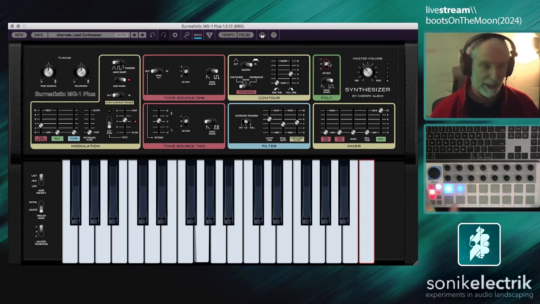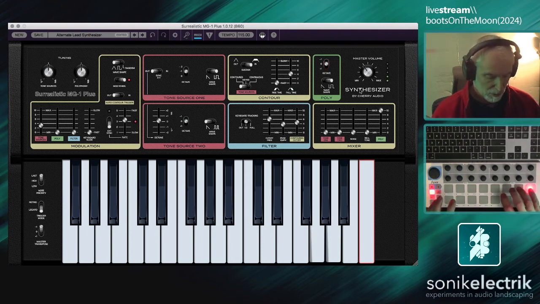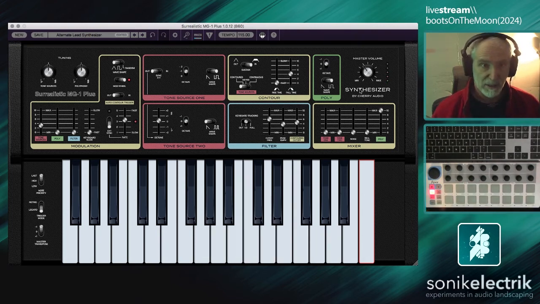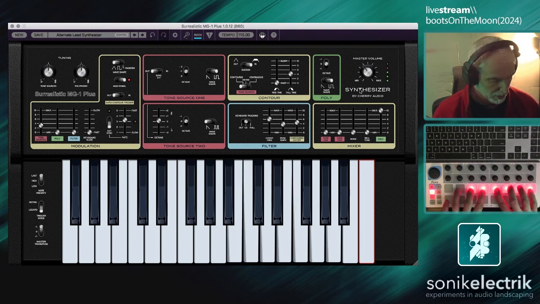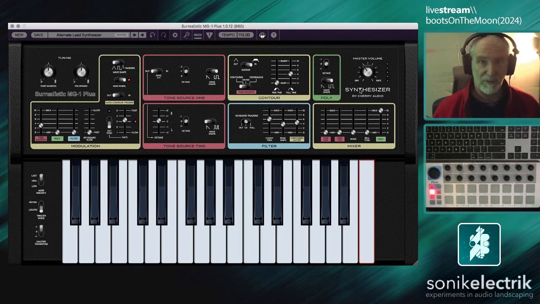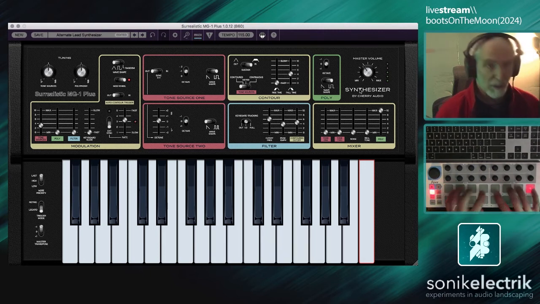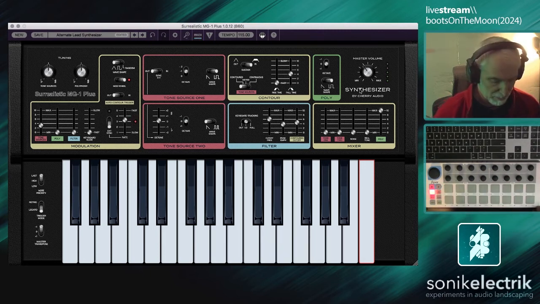So with the sequence playing, actually let's turn the sequence off for a second. I was able to get 8 voices, 8 notes out of that 8-note polyphony. There may be more. Again, I haven't read the manual, so I'm not sure exactly where the polyphonic limits are on this, but 8 is plenty, more than enough for most situations.